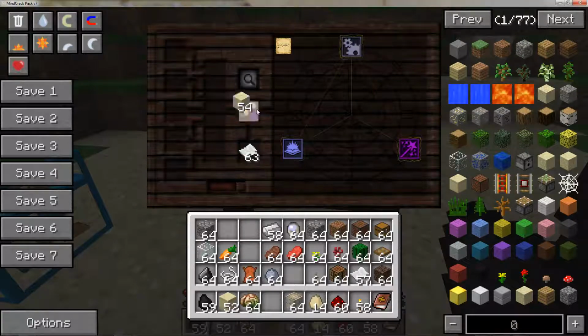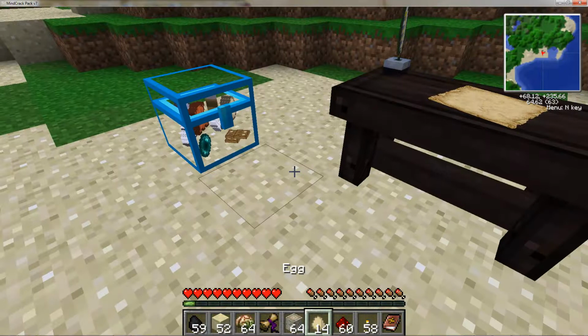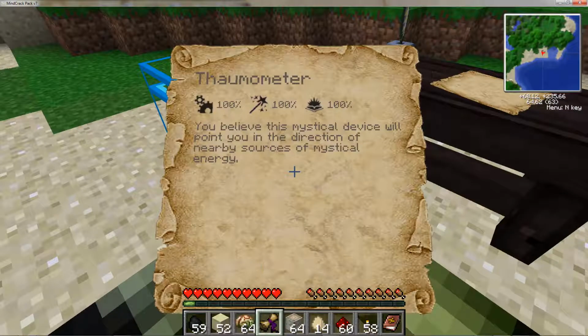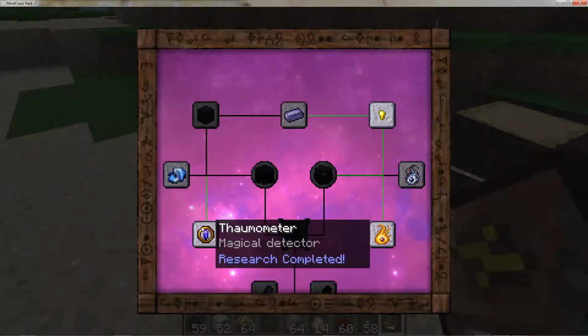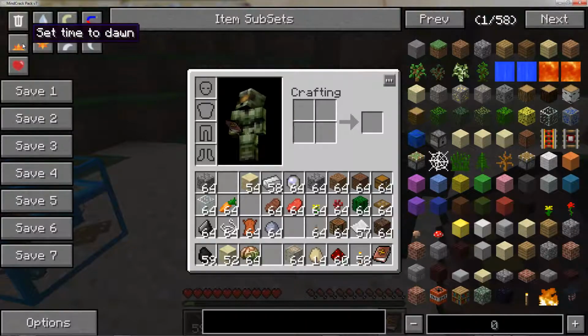Depending on the enchantment level, it'll give you different amounts of aspects. So there it is, thermometer. And there it is. You believe this mystical device will point you in the direction of nearby sources of mystical energy. Cool. And if you go right in here, there it is, right here, thermometer. And you'll also see that this opened up right here, which we'll get to in just a second. It's getting night, so let's turn the tape.